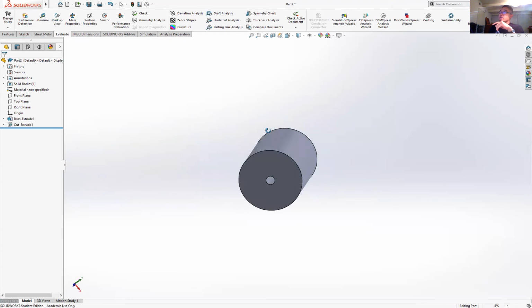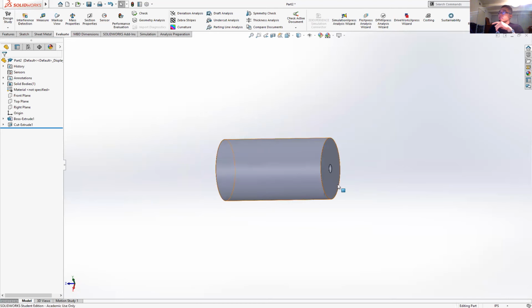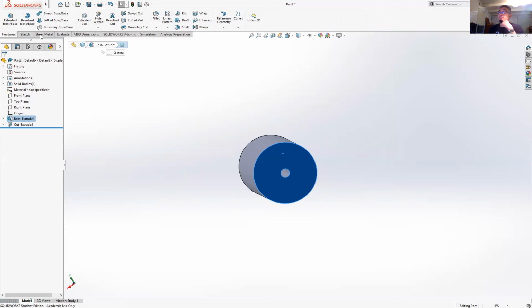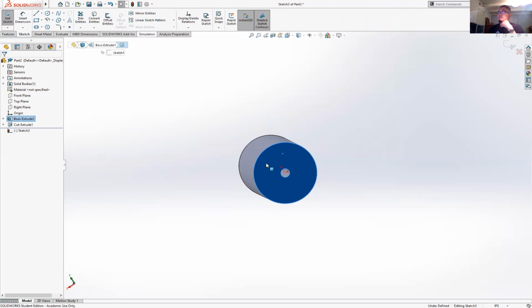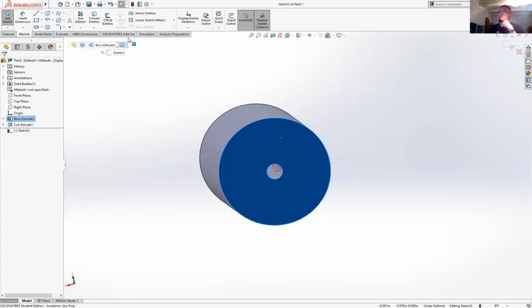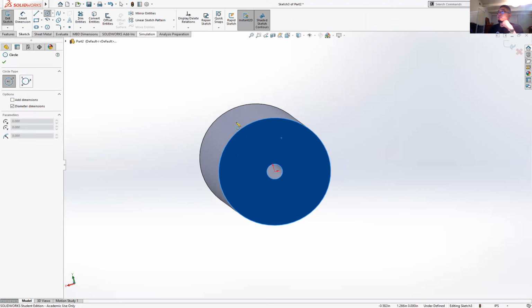Okay. So now let's say we wanted to have a way to wrap the coils around. So what we're going to do is we're going to cut a slot here, and then we're going to use our circular pattern tool. So I'm going to go again to this front plane here, and I'm going to go to my features, right? And I'm going to go here to extruded cut, and I am going to orient it so that I'm cutting a circle right here. So I'm going to check my circle, and look at this. See how the orange, the perimeter, the circumference of the circle highlights up?